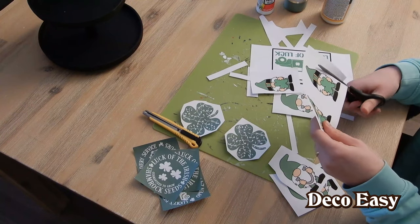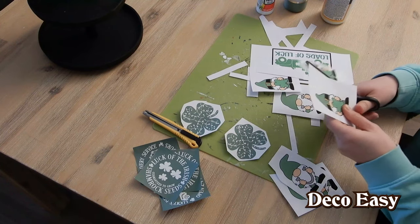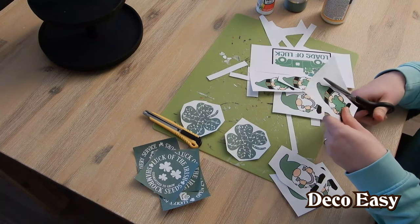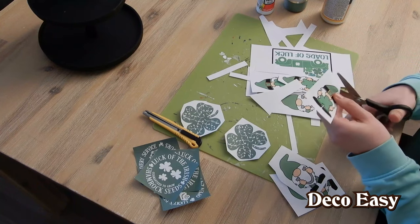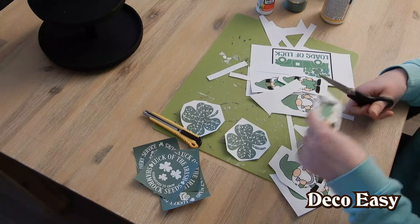Because as you can see, it's already getting dark. And I still hope I can film the part where I glue them upon the cardboard and maybe also cutting them out. If not, that is something for tomorrow then.